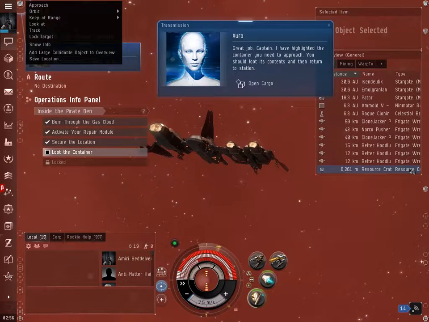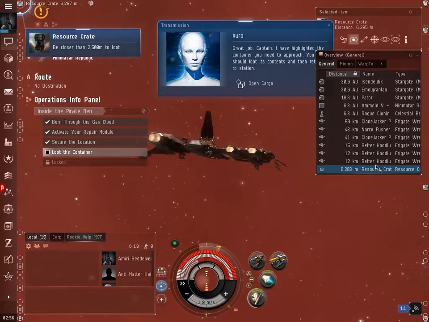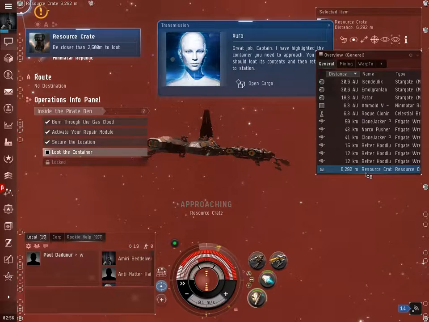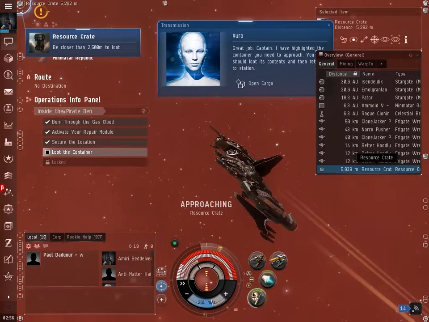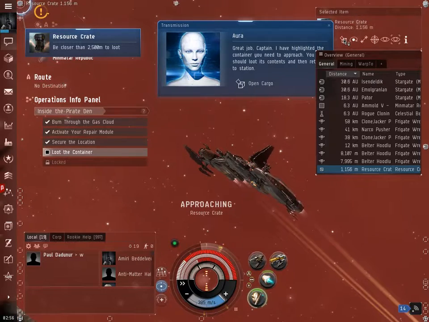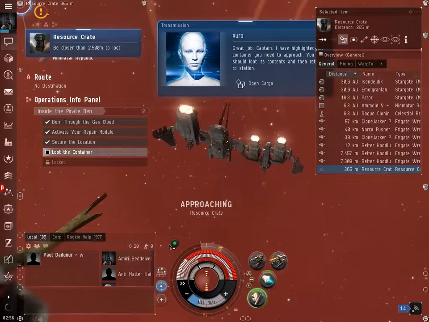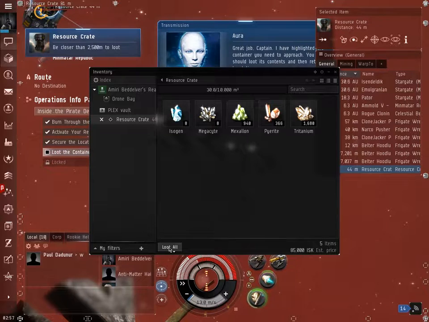Resource screen. Despacito. Why did I just start singing? Okay, approach. This thing, it was really worth it. My ship is surviving. Let's hope this goes well. It should go well. Okay, can I loot now? Yeah, open cargo. Loot all. Tritanium, pyrite, mexalon, megacyte, isogen.